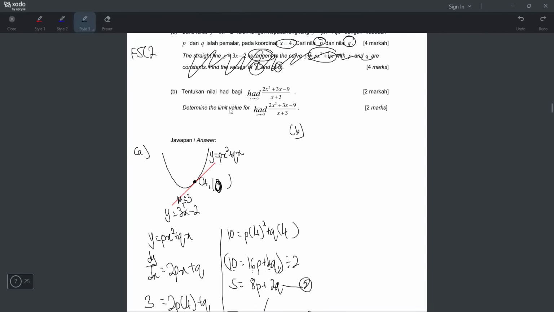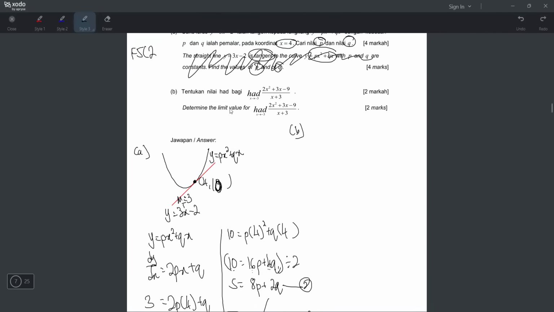Determine the limit value for this. Okay, in English it is LIM. Limit, x approaching negative 3 for this. Okay, before you substitute the negative 3 inside the x, first thing first is you have to double check whether this thing can factorize or not. Yeah, I mentioned this in my last video. I forgot which state paper, but one of the papers asked this kind of question also, and I mentioned the same thing on that video. I said you cannot just substitute straight away. You have to check whether this thing can factorize or not first, or whether it can simplify or not, right?